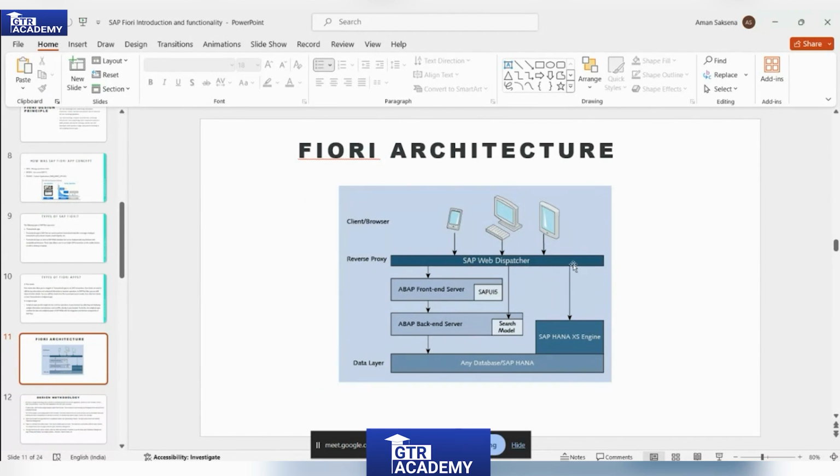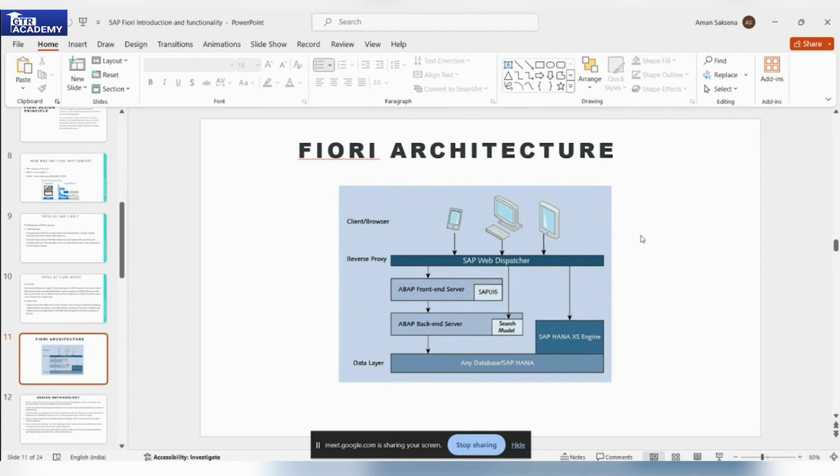SAP web dispatcher is just a layer that works with SAP, and it gives the data back to the SAP front-end server, SAP ABAP front-end server. And there is a SAP backend server also. So the front end and the back end work with your SAP NetWeaver. Whenever you log in into SAP GUI, then all the transactions in S4 HANA, I'm talking about S4 HANA, it's a 4-level architecture. In that, it works on a front end server and a back end server. All the transactions are covered with the SAP NetWeaver.